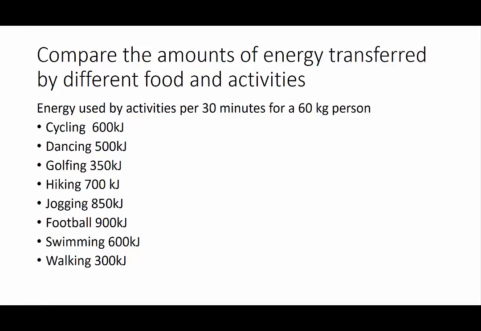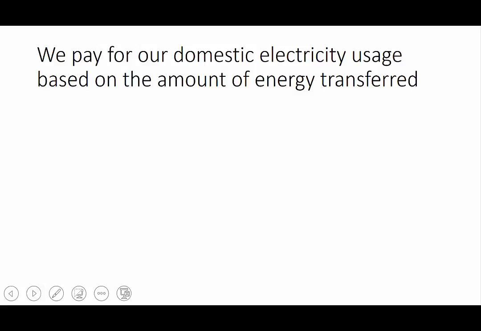So how much energy do we use when we're working out or doing different activities? Here are some examples of different activities, and they show us for 30 minutes for a 60 kilogram person. If you're doing your exercise for longer, you're going to be using more energy. If you're a heavier person, you're also going to be using more energy.